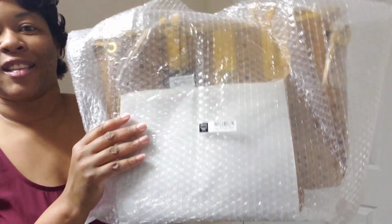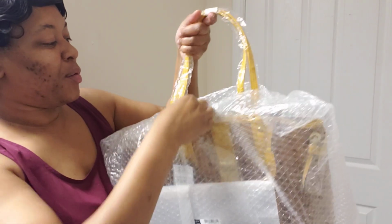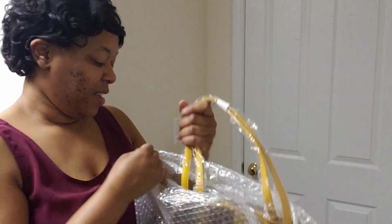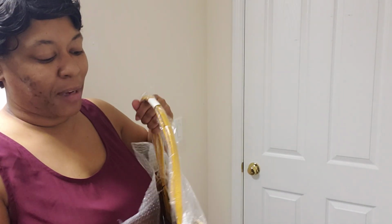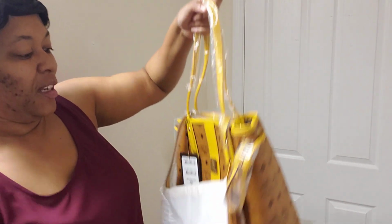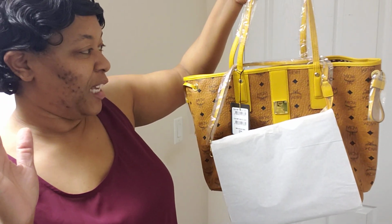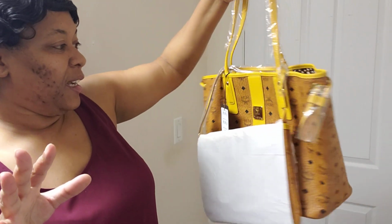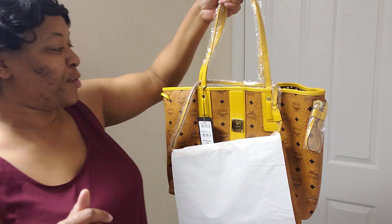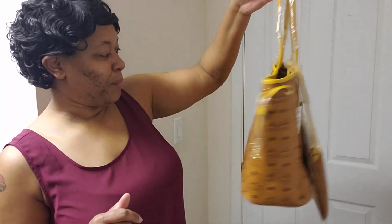Okay, so let me take it out of the plastic so you can see it. What I have here, and honestly, with this bag, they didn't even have to put this one in bubble wrap, because the one that I have already has been carried for months and nothing happened to it with me carrying it. So putting this in bubble wrap, wow.